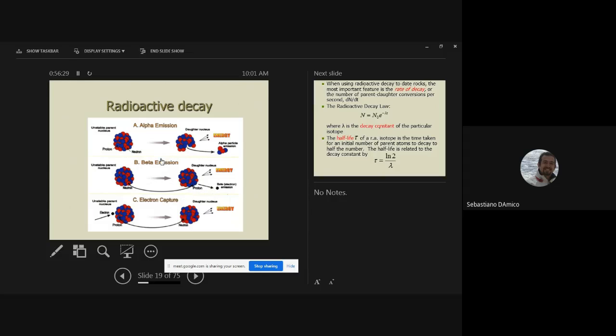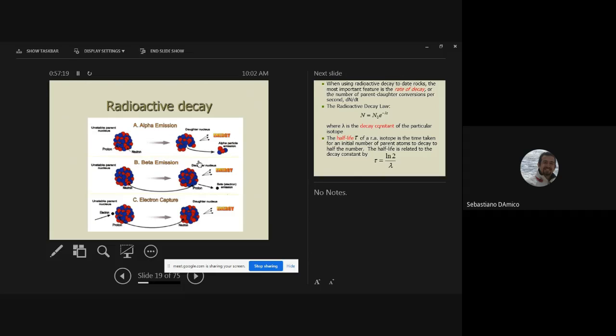In some other cases, we do have the same kind of masses that stay. Okay? And there will be emission of just electrons, but this emission of electrons also involves release of energy. Or we could have, like this is the opposite, case C is the opposite of case B. In this particular case, we do have the capture of an electron, okay? Now, what does it mean? That we always have a parent transforming into a daughter, into another element, okay?